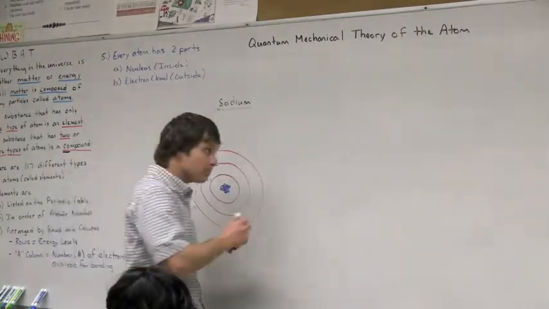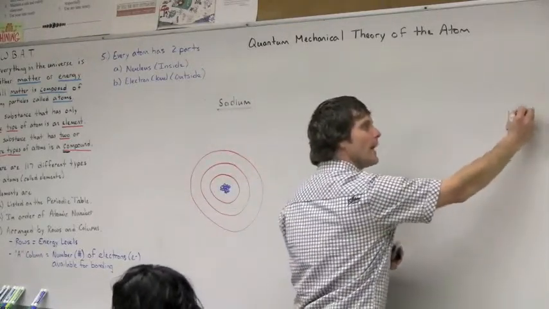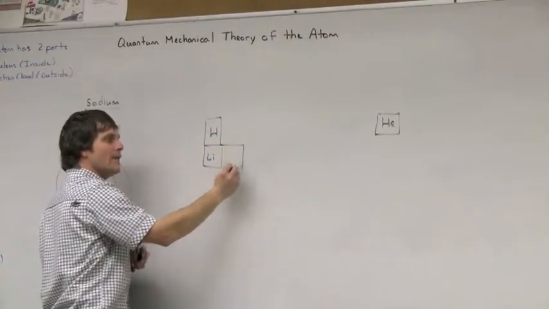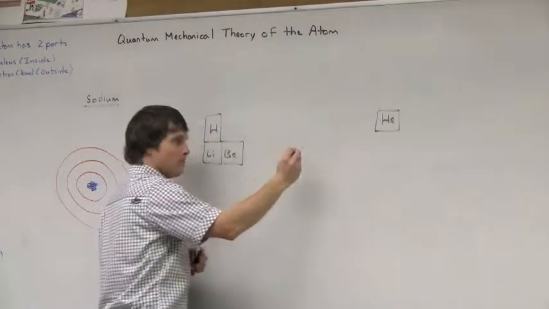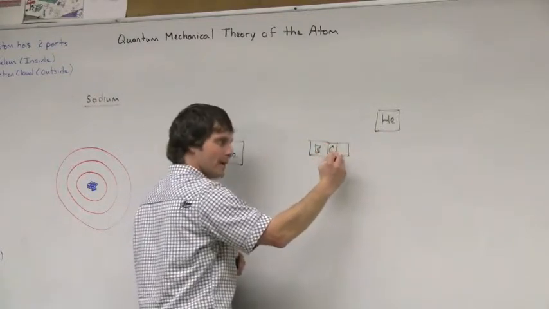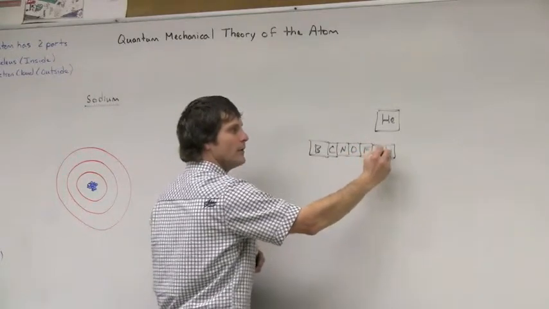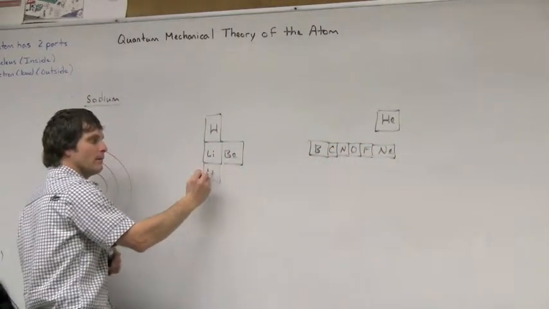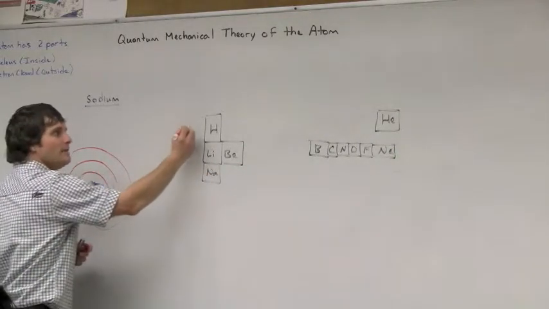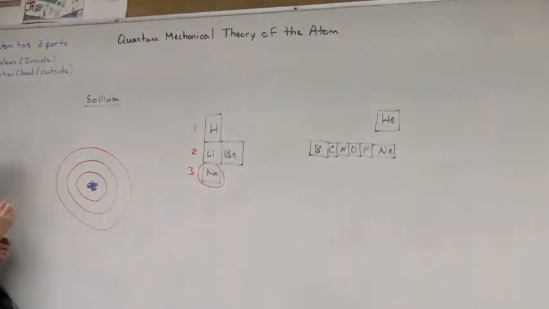Now, please take a look. We start with hydrogen, and all the way over on the right side of the periodic table is helium. Then we drop down to lithium, and then after lithium is beryllium, and then we slide over to boron, then carbon, then nitrogen, and then to neon. And then right underneath that is sodium. So, the 3 energy levels came from 1, 2, 3. Number 3, there he is. Number 3, so 3 energy levels.